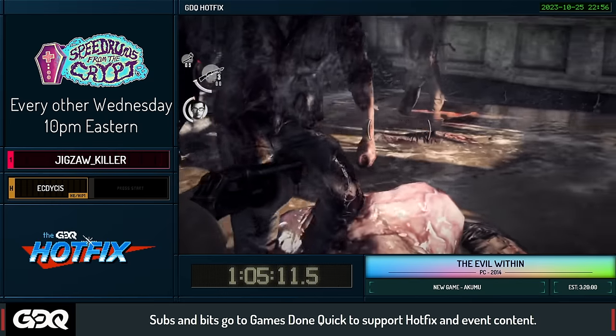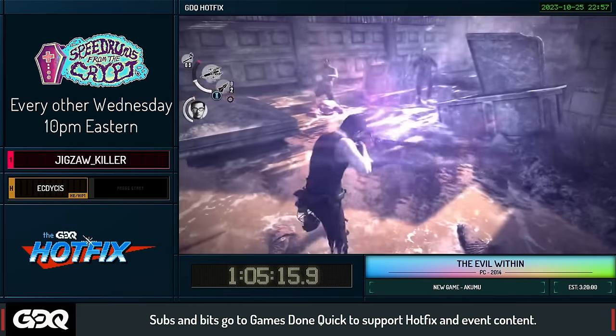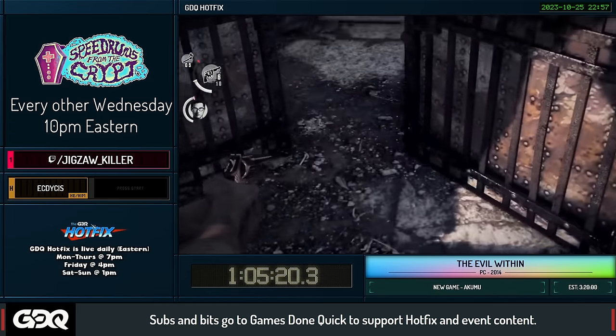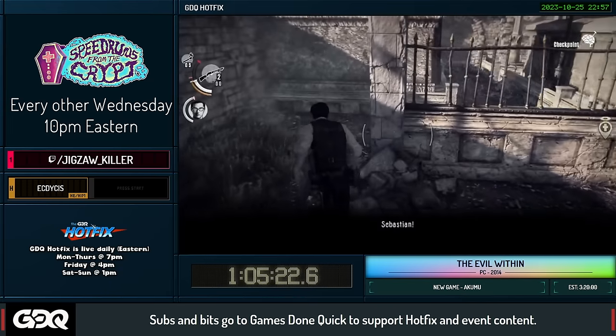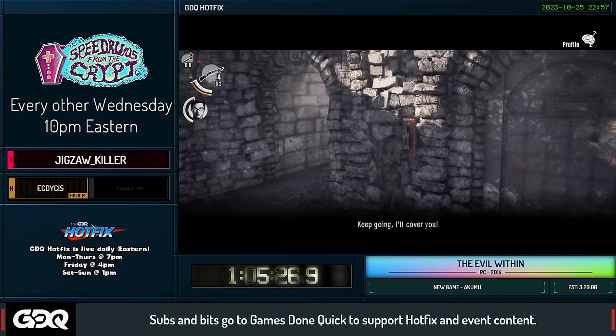Nice, so I'm gonna use the shotgun to get rid of these guys, get this explosive bolt. I'm gonna just use a flash to be safe. Okay. That should lead you out near the path to the church. Keep going. I'll cover you.